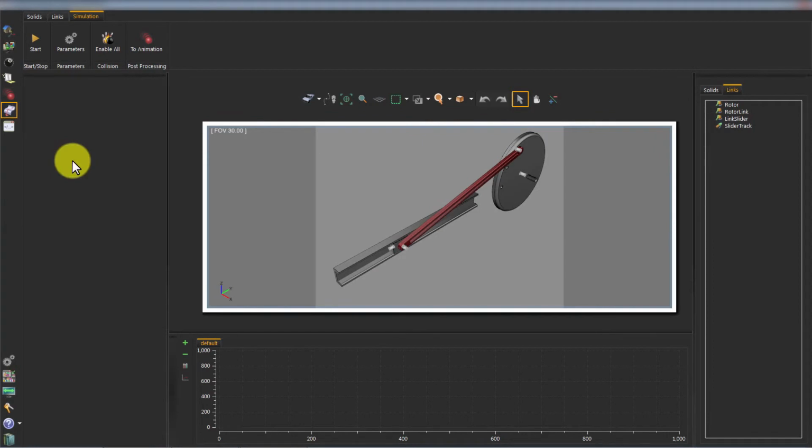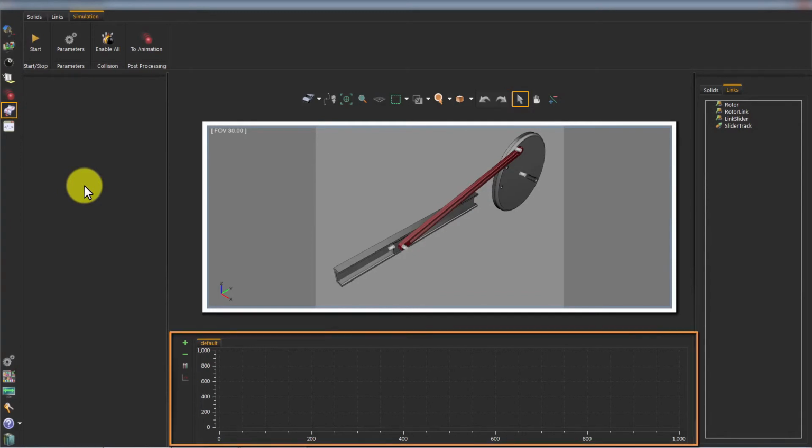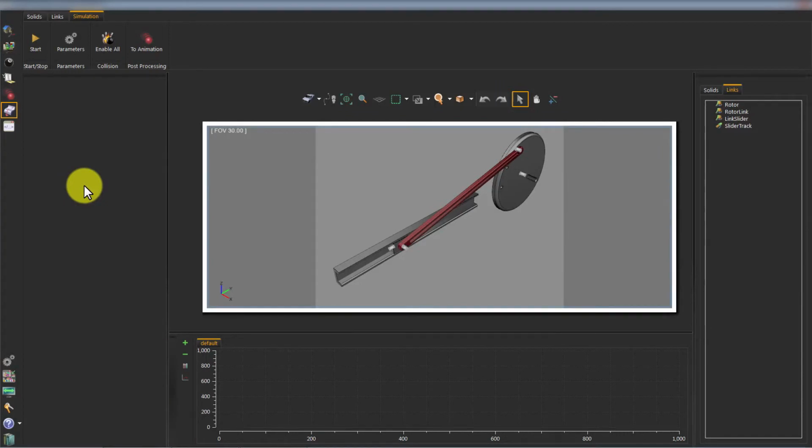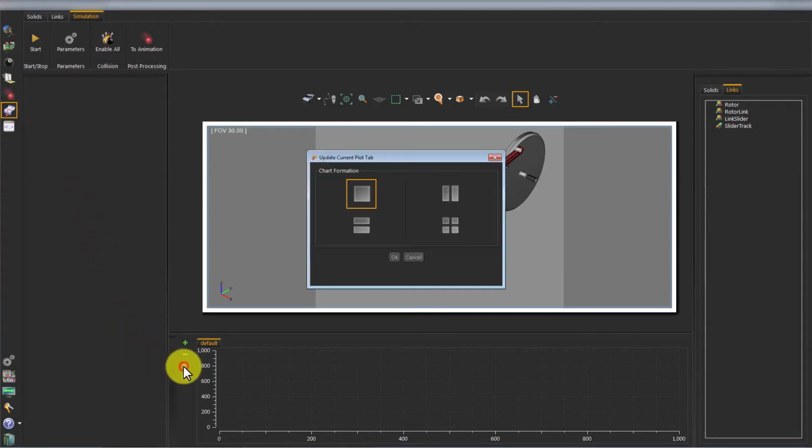Finally, for the purpose of simulation data analysis and post-processing, use the plotting library to represent the simulation data set visually as graphs. It allows you to show the relationship between two or more variables. The plotting area allows you to draw up to 4 graphs simultaneously. For this tutorial, let's set up 2 graphs quickly.